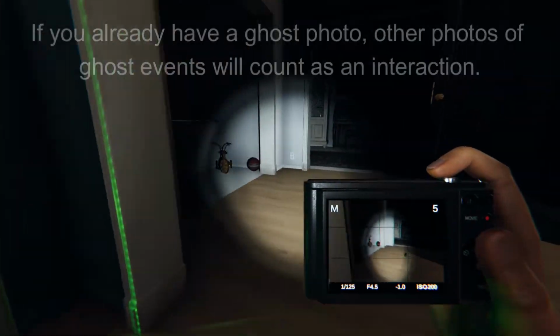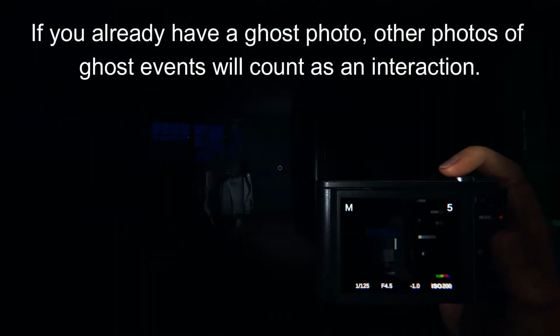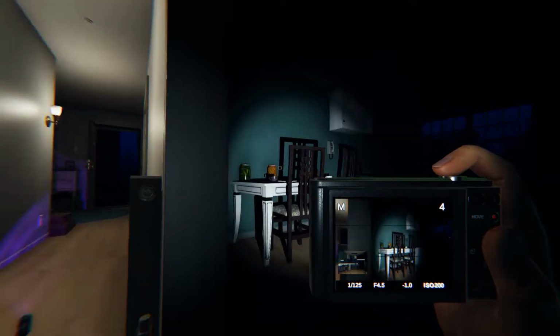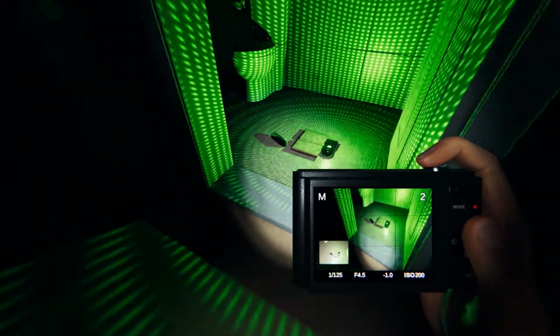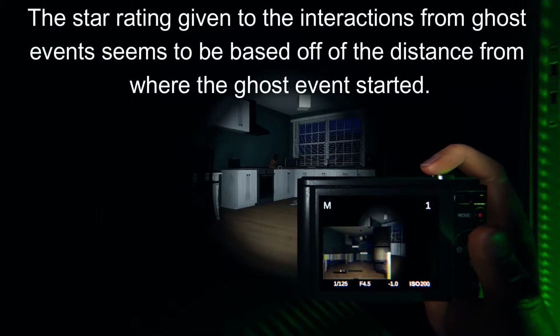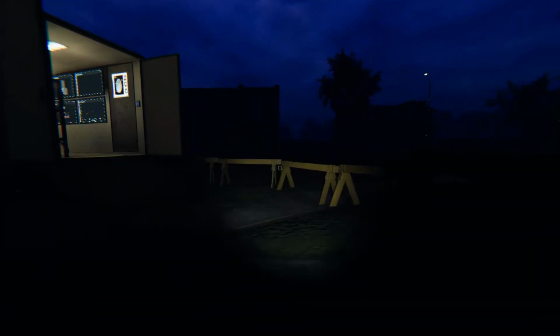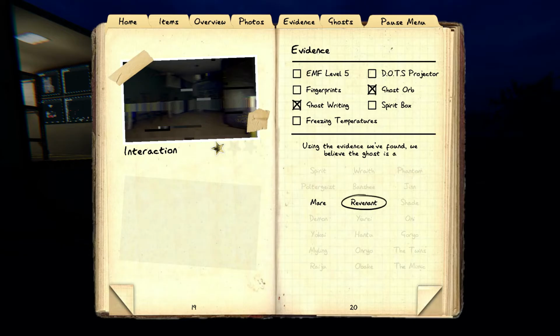Another tricky one is ghost events. If you're trying to take a photo of the ghost during an event, but already have a ghost photo, it will be counted as an interaction photo. Now, the very important thing to note is that it seems, at the time of this video, the star given to the photo will be based off of where the ghost event started. So even if the ghost ends the event by walking towards you and hissing in your face, you may still only receive a 1-star photo.